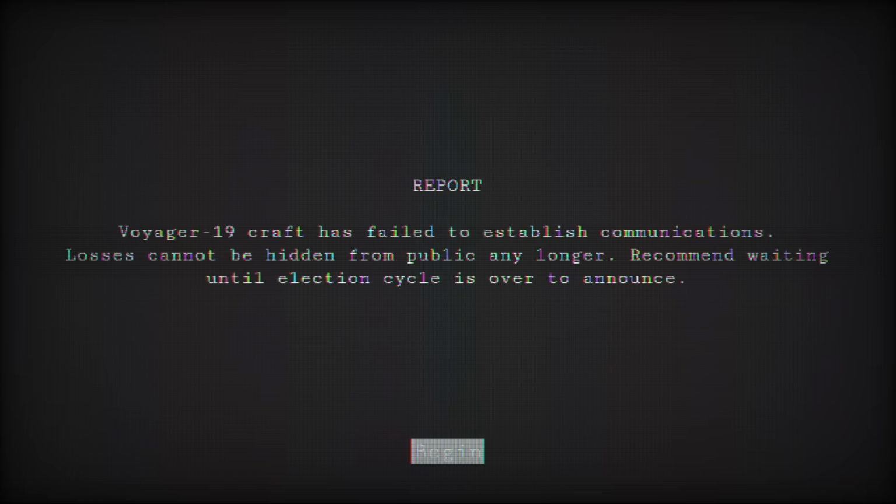Report. Voyager 19 craft has failed to establish communications. Losses cannot be hidden from public any longer. Recommend waiting until election cycle is over to announce.